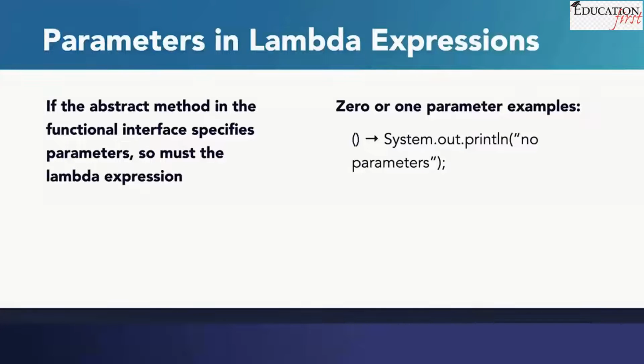Alright, so if there are no parameters, you'll always need to have the parentheses in place. There won't be anything between them, but you do need them. If there's one parameter, you actually have a few options. The first one is just to have the parameter. No type, no parentheses. But you are allowed to put the parentheses around them. And you can even specify the type. But if you do so, you must have the parentheses around them. It's no longer optional then.